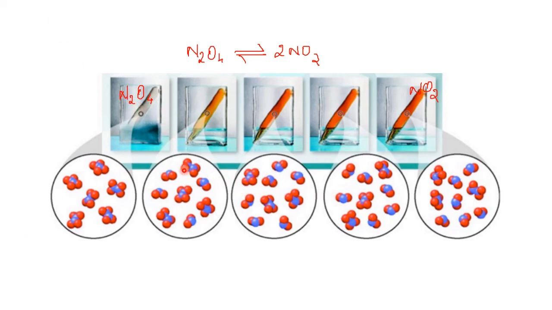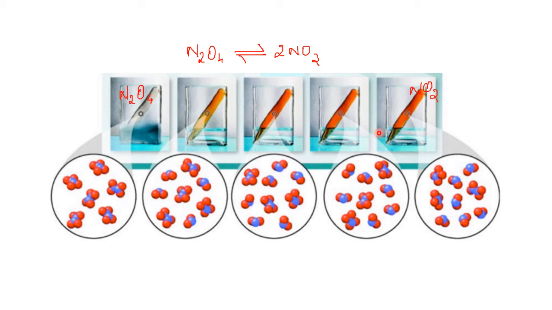Here N2O4 is present in this test tube, which is colorless, and as time passes by, this N2O4 breaks down to produce NO2. So gradually, as the NO2 amount increases, you will be able to see that the reddish brown color gets more and more intensified. But after a point of time, you find that the color intensity remains constant, it is not changing. That's because at this particular stage, this reaction has reached the state of equilibrium.